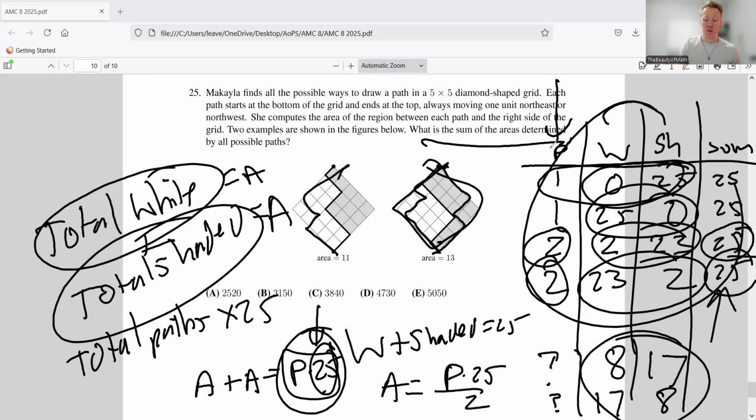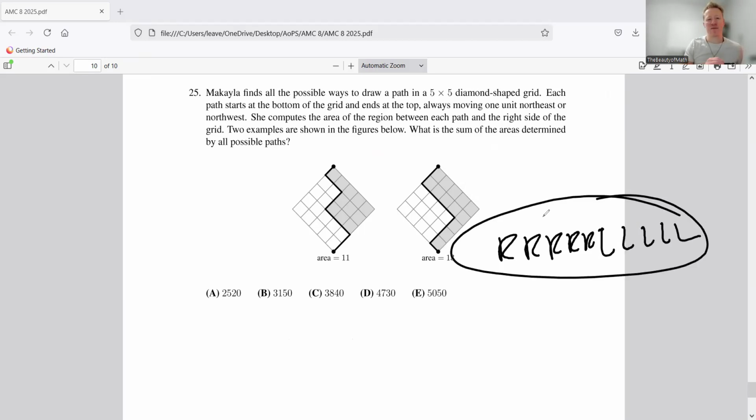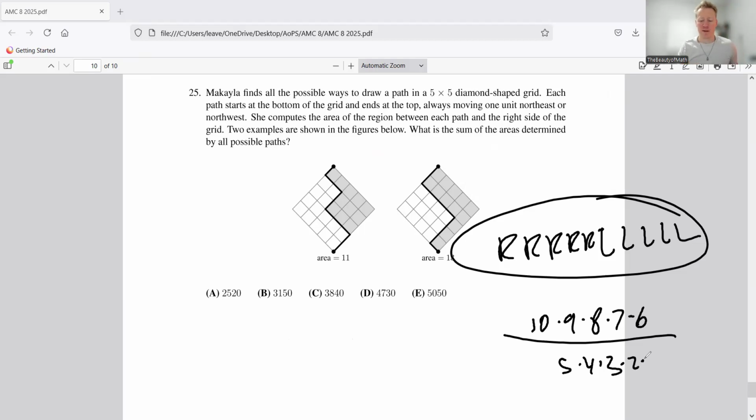Okay, so once we realize that concept is in play, the next question becomes how many paths are there? And again, you're going to have to go right 5 times and left 5 times. So it's 10 choose 5 that will give you your total paths. Then you're going to have 10 times 9 times 8 times 7 times 6 times 5. No, it's 5 because the 6 was already there. Okay, and then divided by 5 times 4 times 3 times 2. I don't need to write the 1.